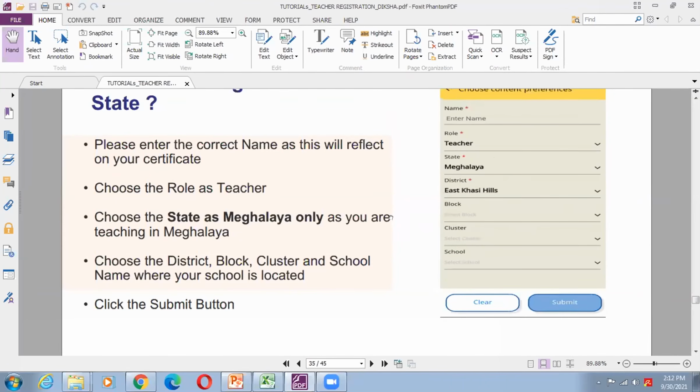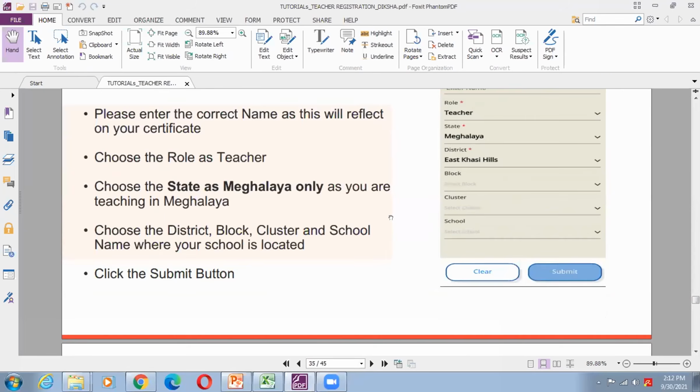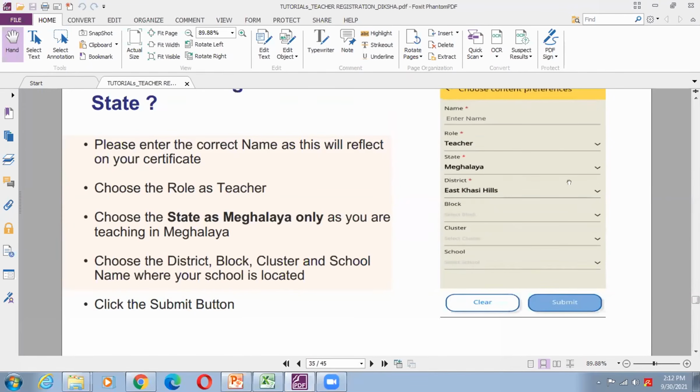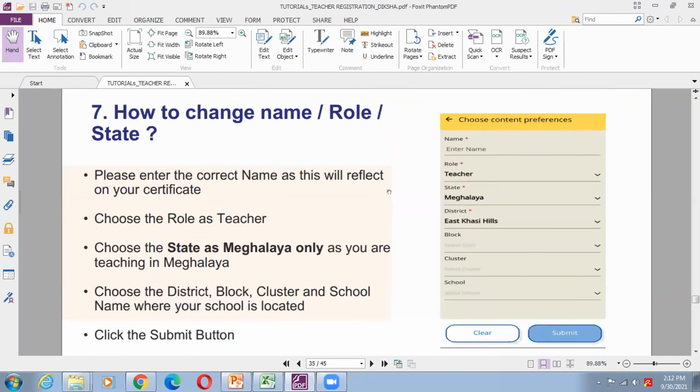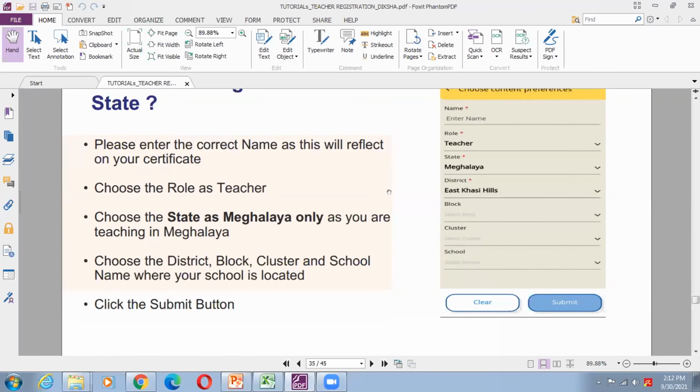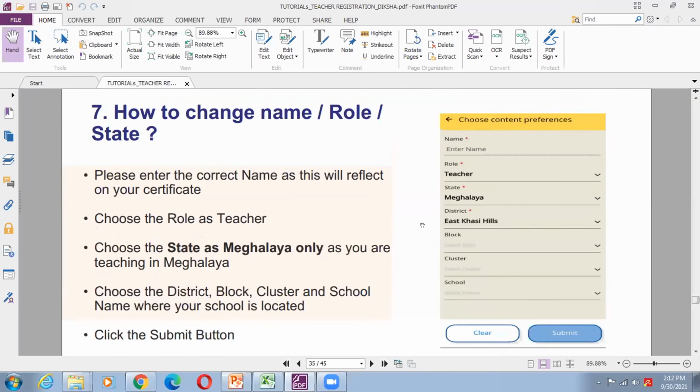So as the previous report, which we have already sent, many teachers are under the unknown district section. Why? Because we have not given this district correctly. We have given some other district which is from other state. So that's why there are many unknown districts, teachers who fall under the unknown district area. So therefore, I'd like to emphasize again, those teachers who have not done this, please edit your profile using the given steps.